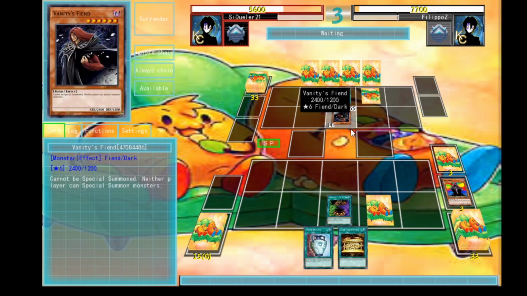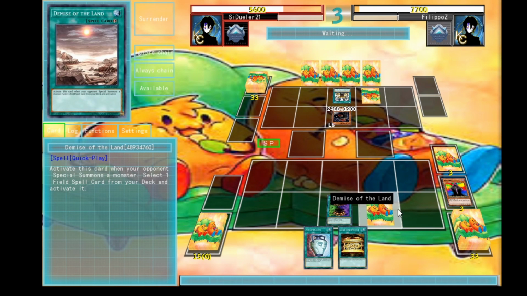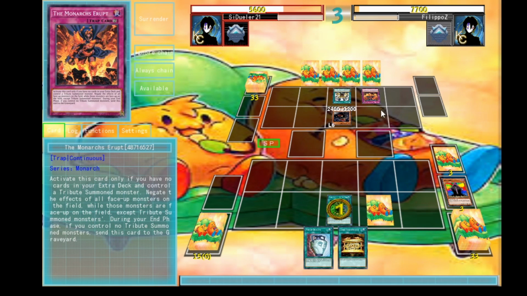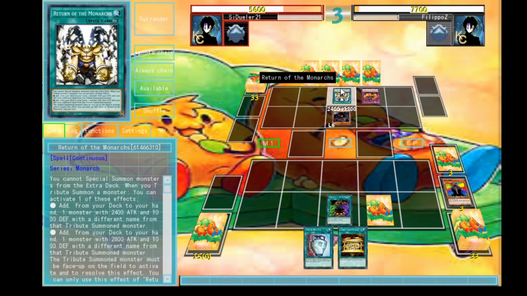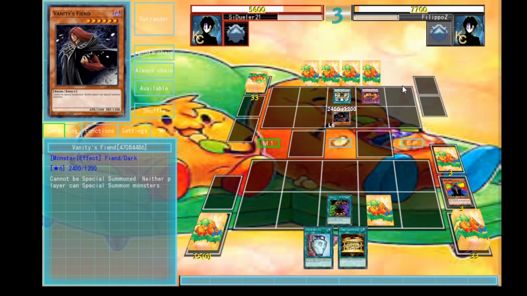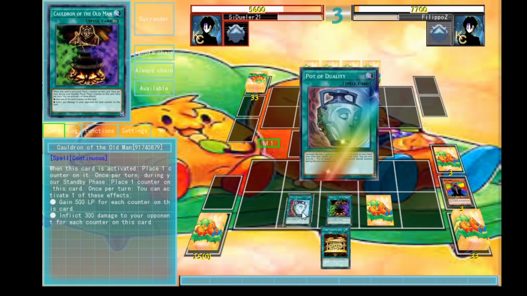Well, this dude threw a Vanity's Fiend on the field, basically meaning this card proves useless because another player can special summon monsters, and it needs to activate for special summon. And it's Monarchs, which I hate Monarchs and love them at the same time. It's a fun deck. I would put them in the Rogue category, but yeah, it's not the best deck out there.